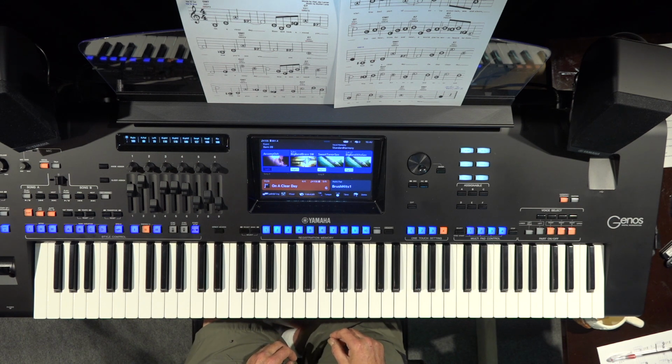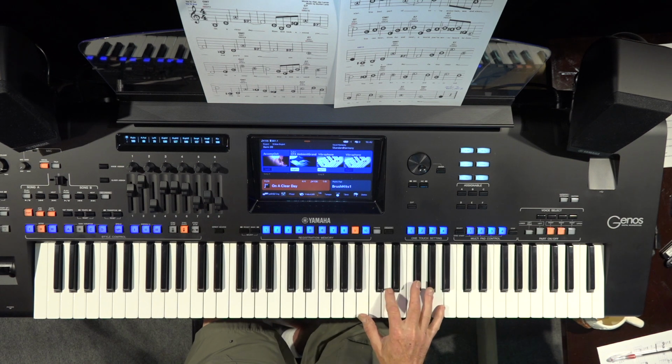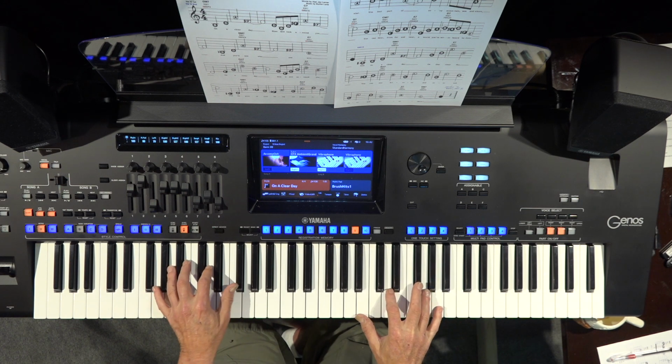Something that I did in there to make it interesting. You can do it at the beginning of the song too. I'm on 9 here. You see where the fingers are for On a Clear Day, right? Well, the chords are actually perfect to do something like this in the beginning. Watch.